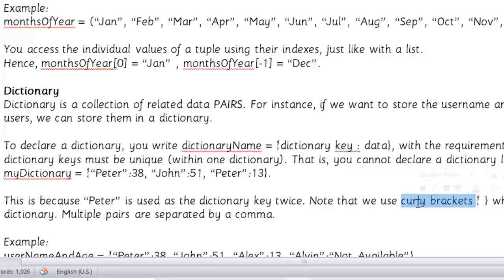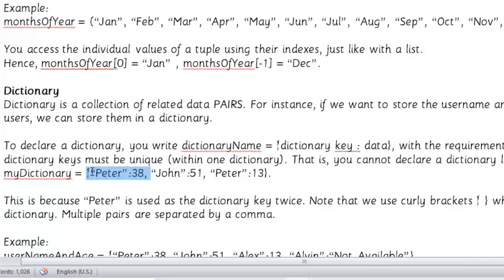Just notice that we've studied 3 types of data types in this lesson, and they all use brackets, but the difference is the type of the brackets that we use. This time in the dictionary we use curly brackets. So this is the variable name, equals, curly bracket, and then the username in between double quotes, then colon, and then the age.